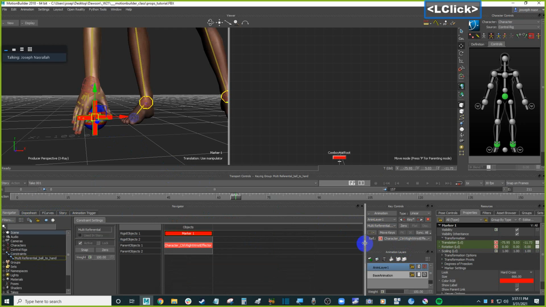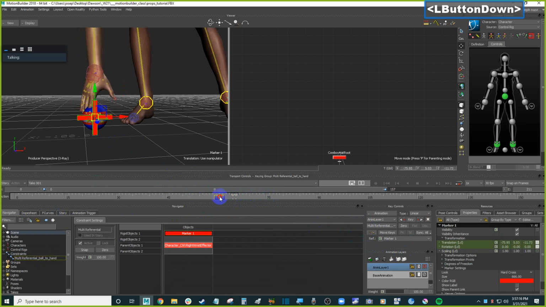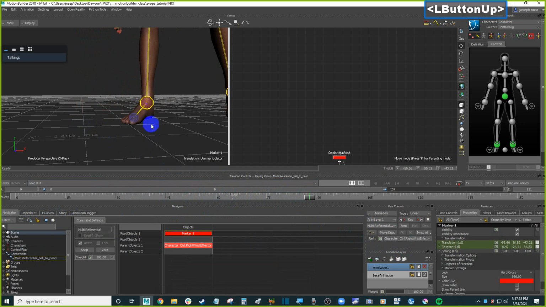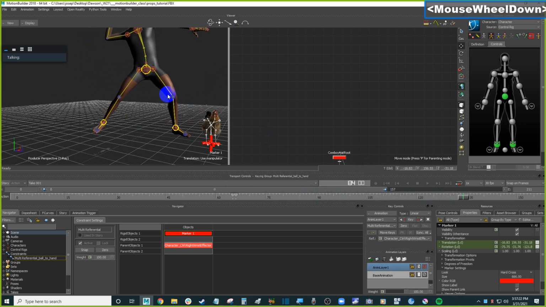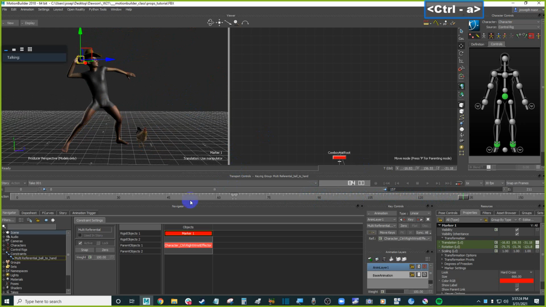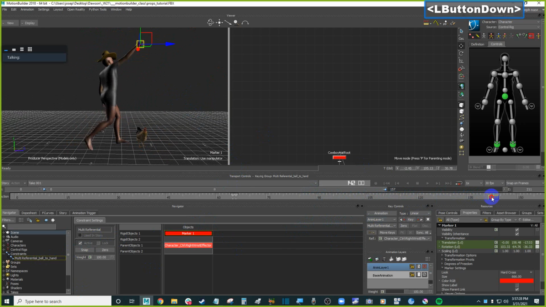Okay, so now if we scrub, it follows the hand, and at some point we want it to, oops, release.